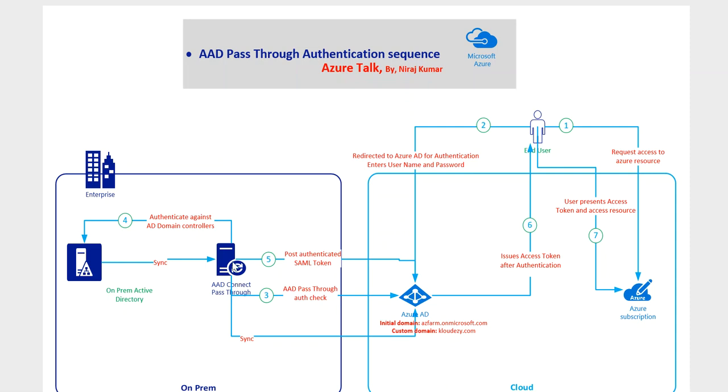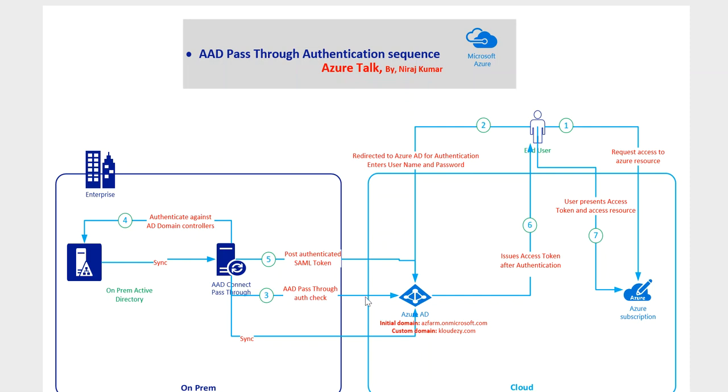Now, the way it works is, as I said, Azure AD cannot reach back to Azure AD Connect server on-prem. Rather, it's the other way around, where the Azure AD Connect server, which has the pass-through component installed, constantly polls the Azure AD authentication queue. So essentially, as a part of Azure AD pass-through, Microsoft has built this capability wherein any authentication request which comes over here is sitting in a virtual authentication queue. Now, this Azure AD pass-through component constantly polls that queue for any kind of authentication request.